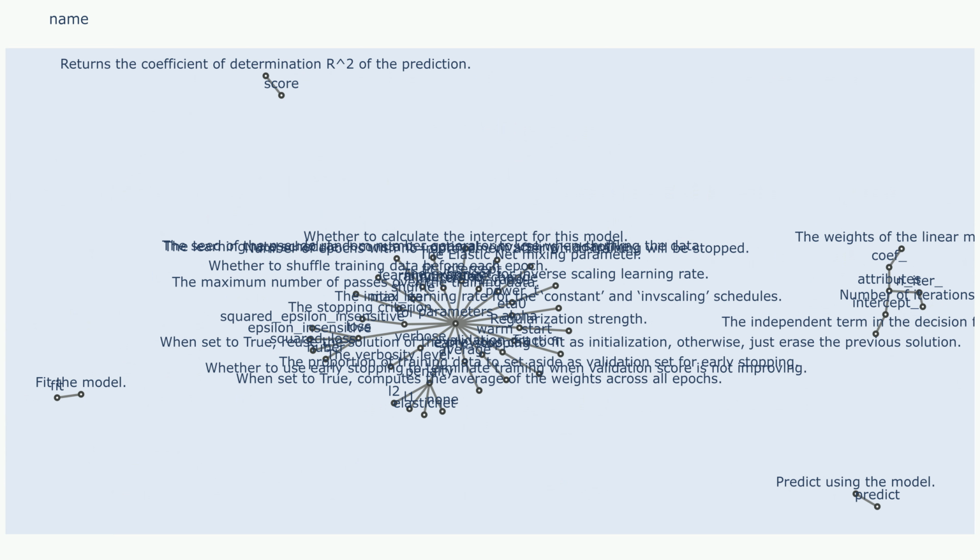Create and train SGDRegressor: model = SGDRegressor(loss='huber', penalty='l2', alpha=0.01, random_state=42), model.fit(X_train, y_train). Make predictions on test set: y_pred = model.predict(X_test). Evaluate model performance: print the R2 score, model.score(X_test, y_test).